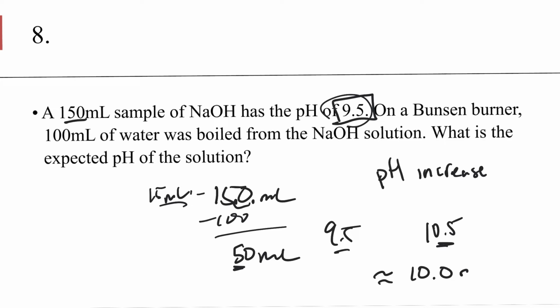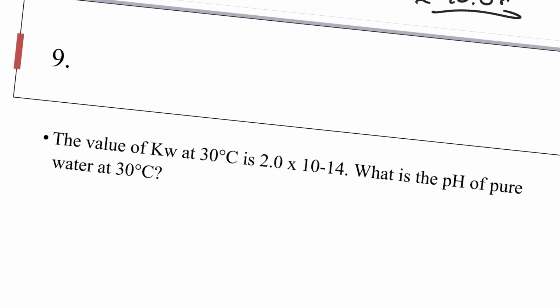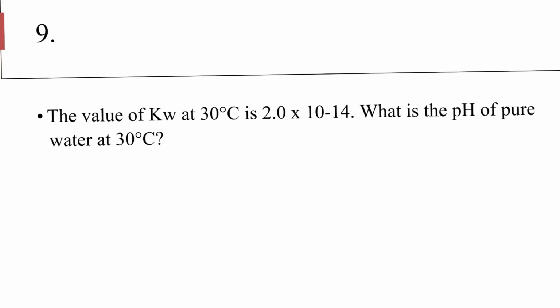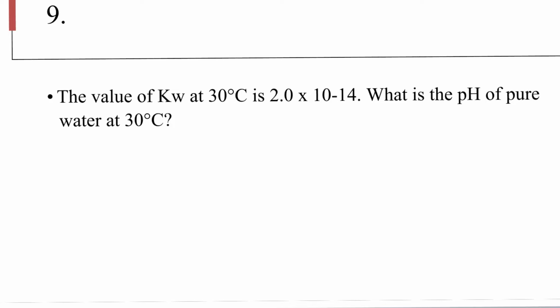Okay. And so for a question like this, it's probably a good idea to explain yourself a little bit more, but your pH will be around about 10, but it will not be 10.5 because you did not lose a full factor of 10, if I should say. Okay. So that's how you will go about this question. This is actually a really good AP question. Okay, question number 9. This one is interesting.